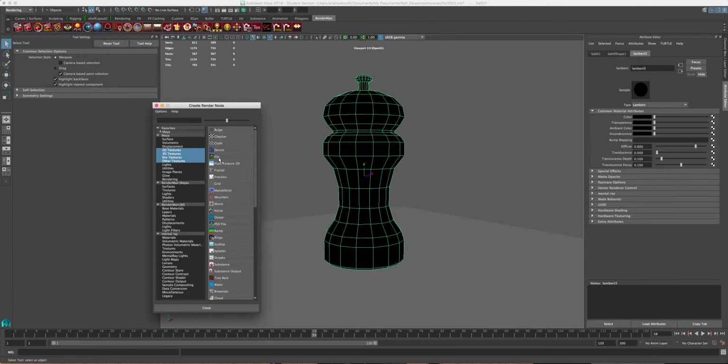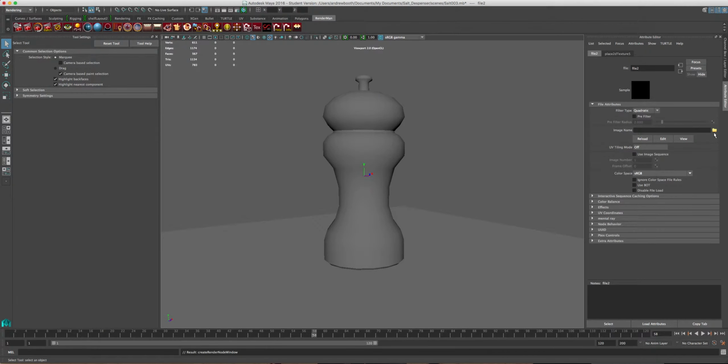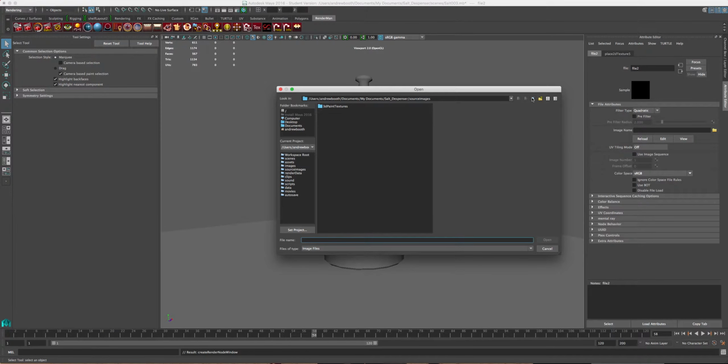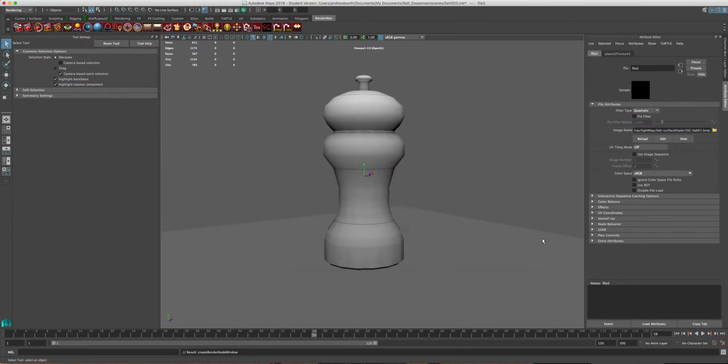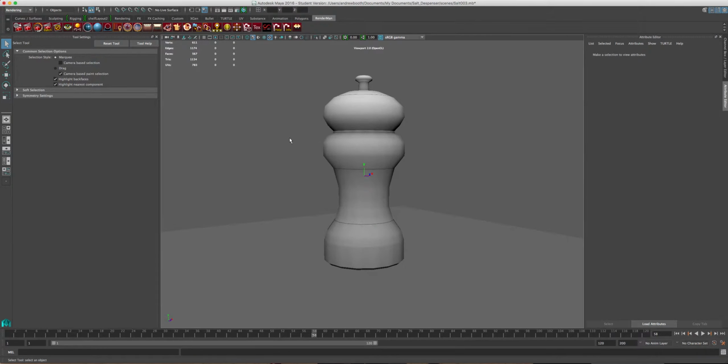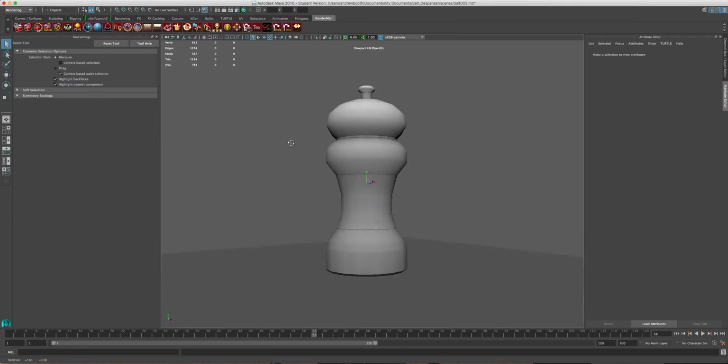So go to File and locate that folder. It'll be under your render data, mental ray, light maps, and there it is. Just locate it. This is what it actually looks like on the model.